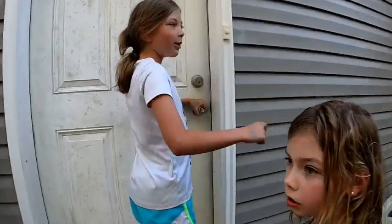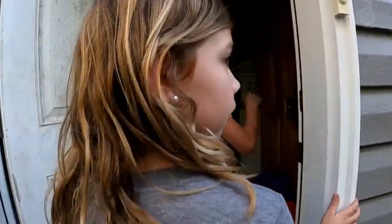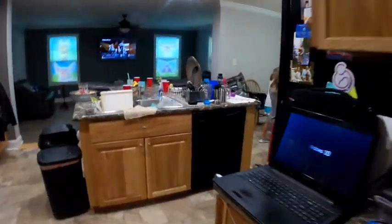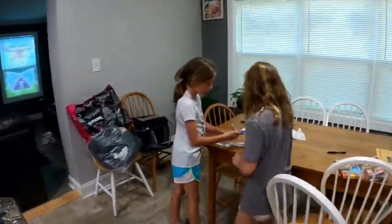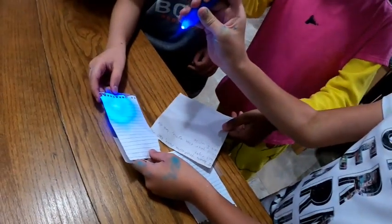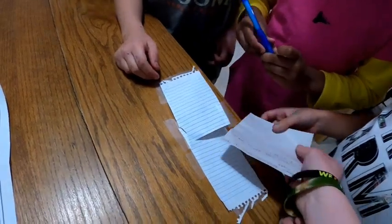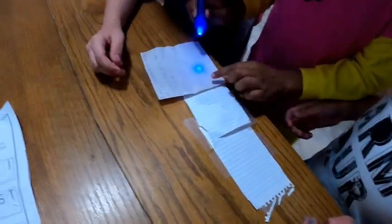What's wrong? We heard something. I think it might have to do with right. Maybe we're supposed to go right. Would it be the backside? No. Let's read it again. There's little dots on there. He said something about dots. Would it be on the back?